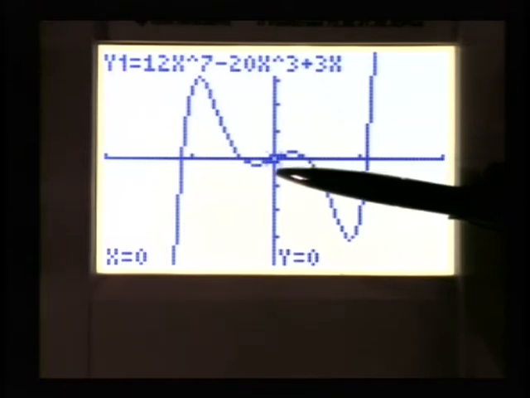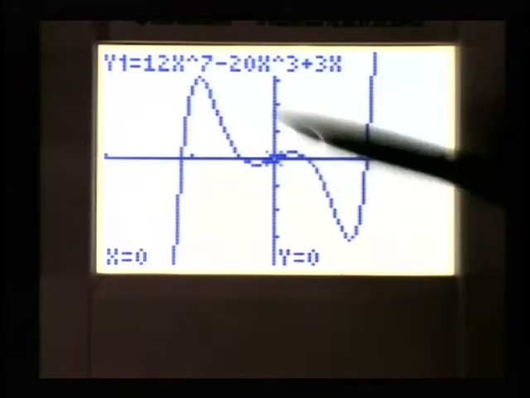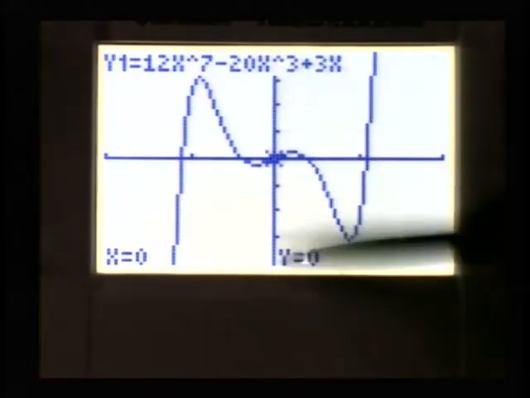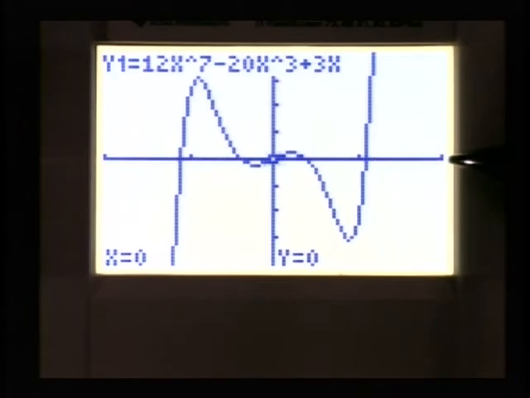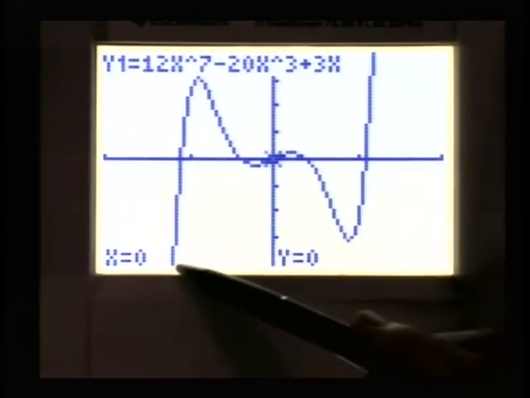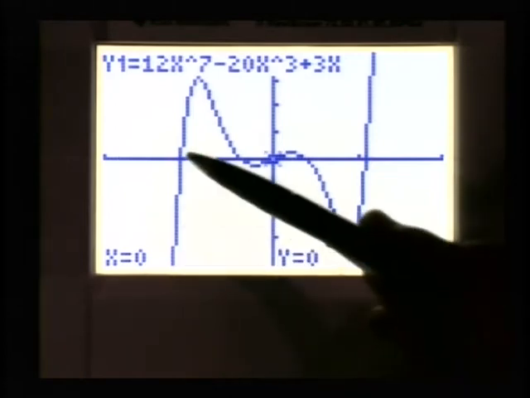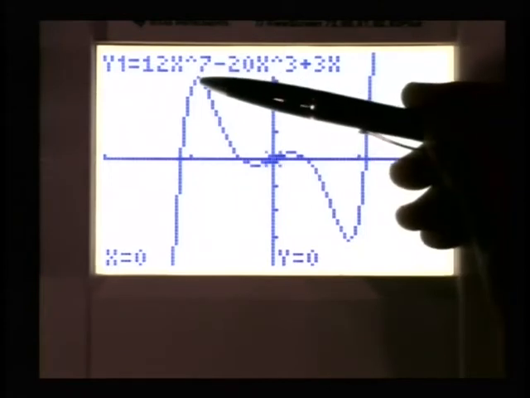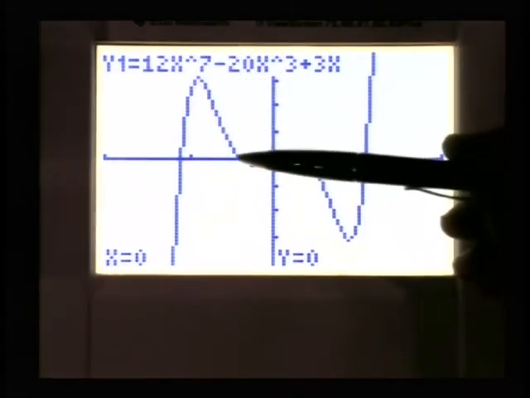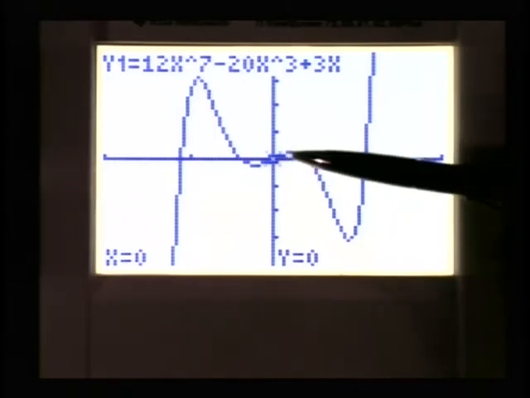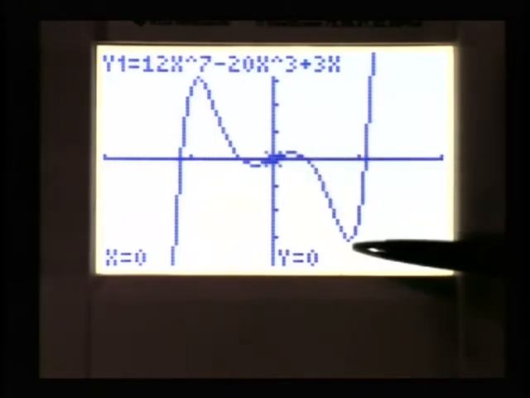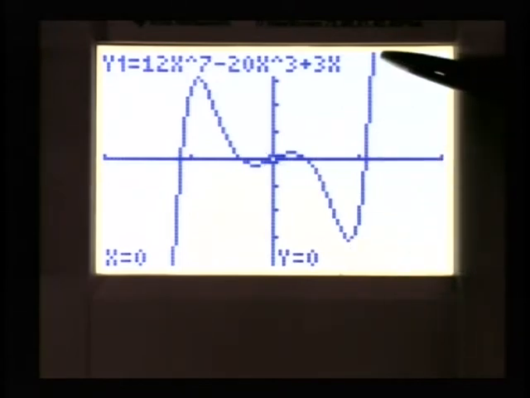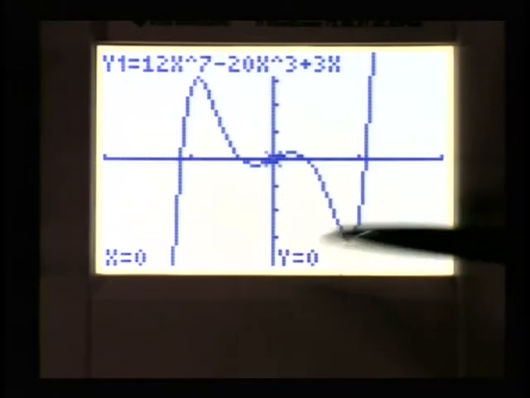Now, if you're taking notes, you have written down y equals what the function is. You have written down the 6 numbers that show the window settings. And then you've drawn a box and included these axes. And then to finish that sketch, you just simply put a little tick mark where it goes off the screen, where it hits its zeros, where it peaks out, just where I'm showing you right now. Here's a 0, here's a minimum, here's a 0. You just put little tick marks where you see it do this stuff on your sketch and where it goes off the screen here. And then you just connect those with a curve. Okay?